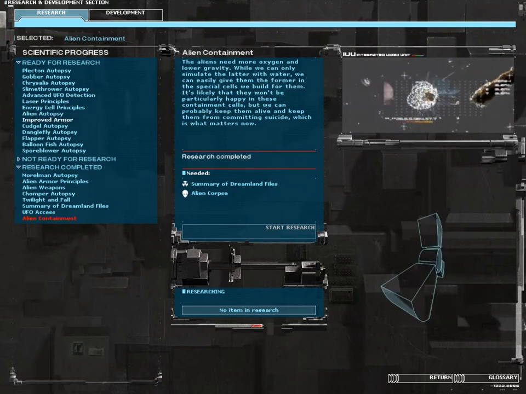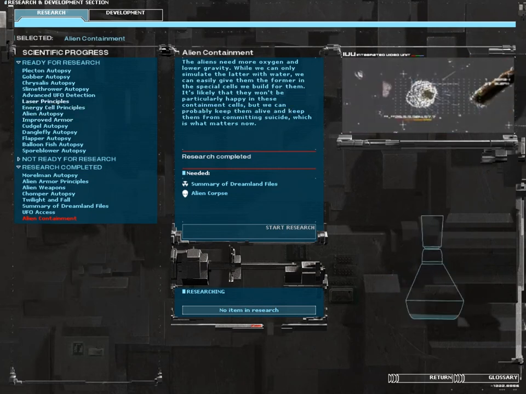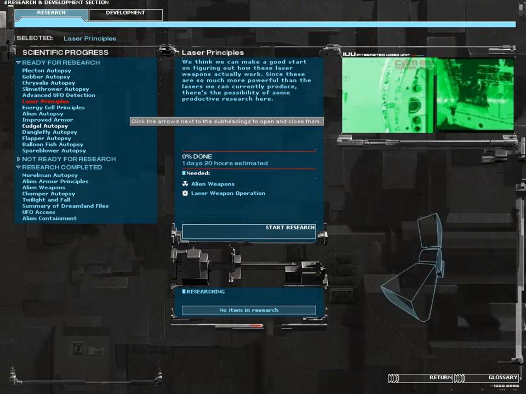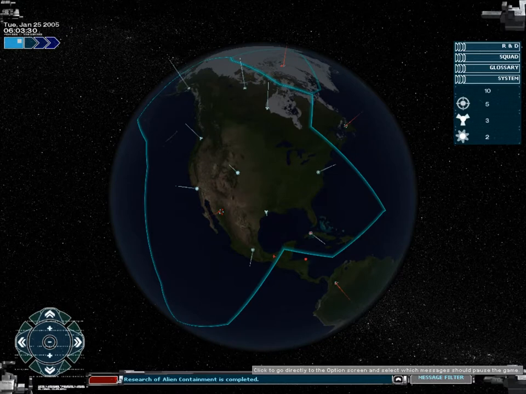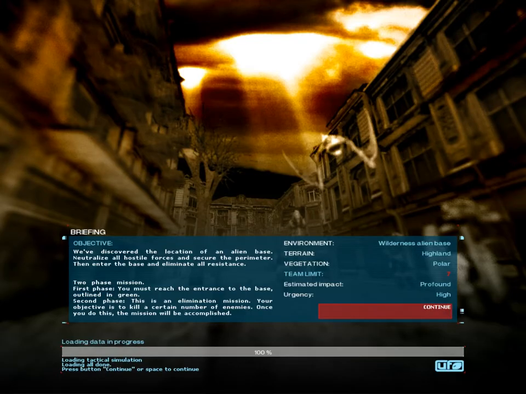Okay, let's go with some laser principles. We think we can make a good start on figuring out how these laser weapons actually work. Since these are so much more powerful than the lasers we can currently produce, there's a possibility of some productive research here. So sure, let's research some laser weapons. Yay, discovered the location of any.